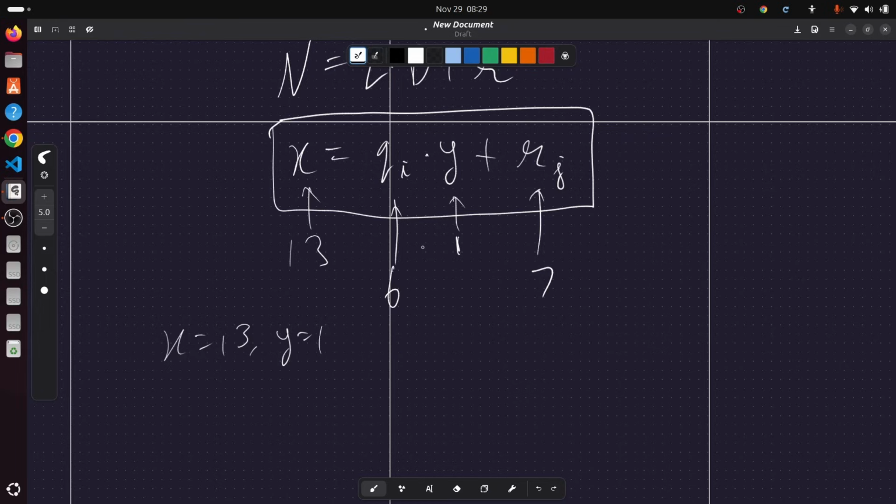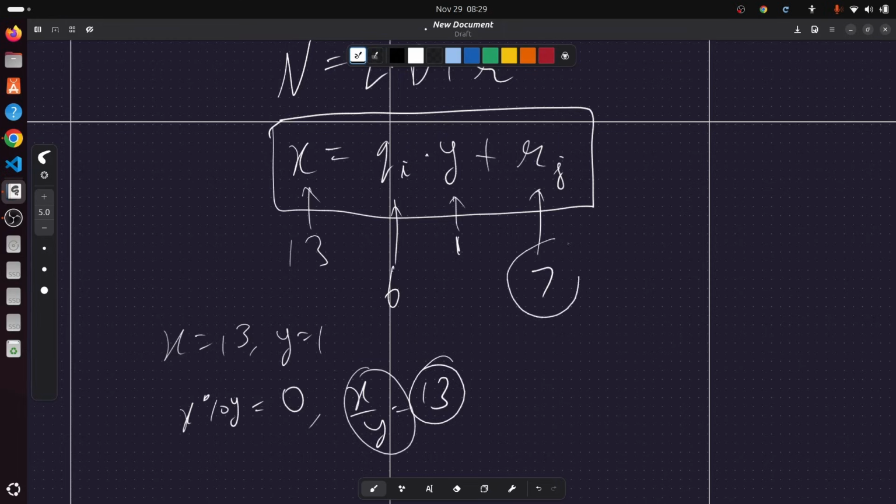Wrong. Okay, this is wrong. Why? Because if you find out the value of x mod y, it turns out to be 0, and x by y turns out to be 13, which is not the same as 6 and 7. We wanted x by y to turn out to 6 and x mod y to turn out to 7, but this is not matching.